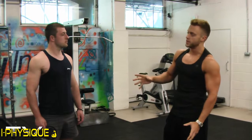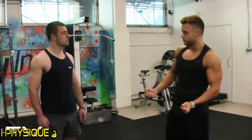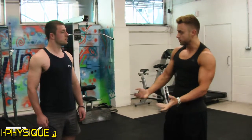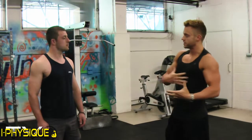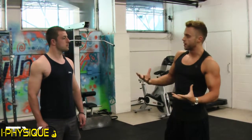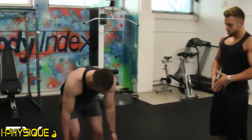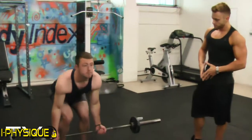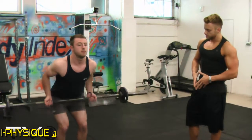And what I mean by that is you make a conscious effort to make the negative portion of the movement a lot slower than the initial portion. So there's no tendency to just drop the weight and to disengage your lats and your back and to round yourself out. So if you'd like to demonstrate. That's it. Enhanced negative.